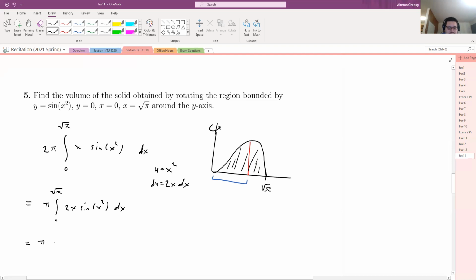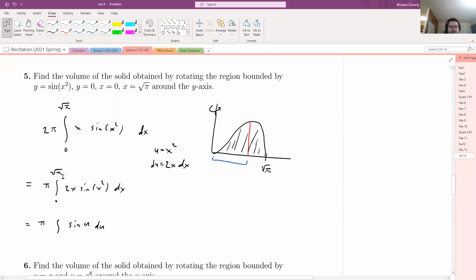And then performing the u sub, it becomes sine of u du, and then you have to convert the limits of the integral. Okay, so u is equal to x squared. That means to convert the limits over to the u world, we have to square the values in the x world. So that's going to give us this integral, which we will just compute. Integrating that gives us negative cosine of u evaluated from 0 to pi.